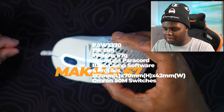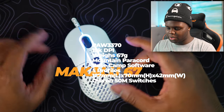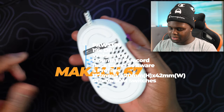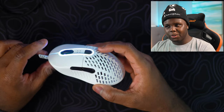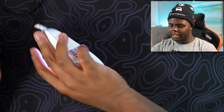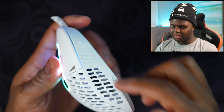Let's talk about the shape of the mouse because this is something pretty unique as well. This is for sure 110% an ergo mouse, but it's very light and extremely balanced. You have these two round skates here that glide extremely smooth, and in the box they even give you an extra set. I can't really put my finger on what this mouse feels like — it's very unique. On the side, everything just kind of curves up very nicely right here, and it's super easy to hold.